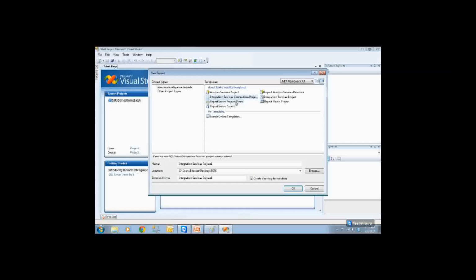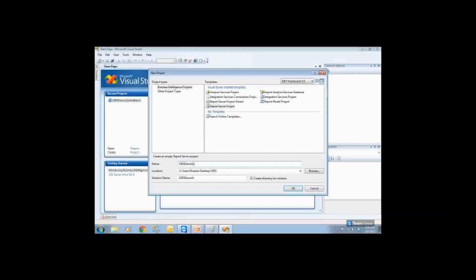Then report server project wizard and report server: these three are actually for report server SSRS. The report wizard can create simple reports, so don't use it. Report model is for creating templates, so don't use that. Use this, the Report Server project. So give the name: SSRS.